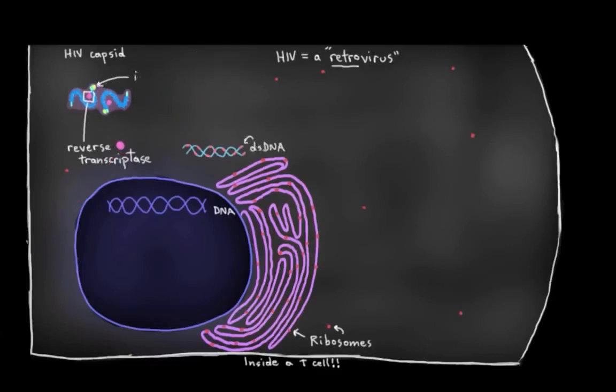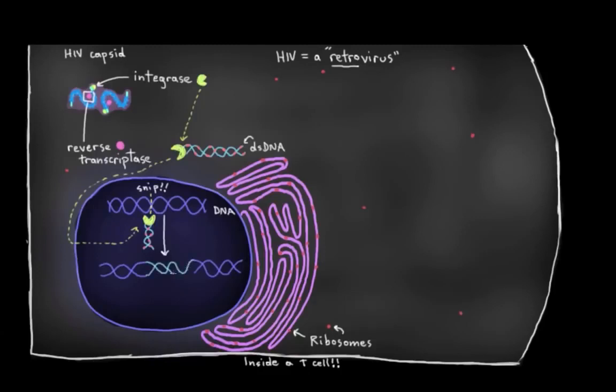Another viral enzyme called integrase will come along and grab hold of it. It'll then bring it to the T cell's nucleus and carry it through one of our nuclear pores into the nucleus. From there, and this is sort of the point of no return in an HIV infection, the integrase enzyme nicks, it makes a little cut in our human T cell DNA, and it allows this double-stranded HIV DNA to integrate itself into our DNA. And this step essentially establishes the lifelong infection with HIV. The viral DNA has sort of now become congruent with our own DNA.